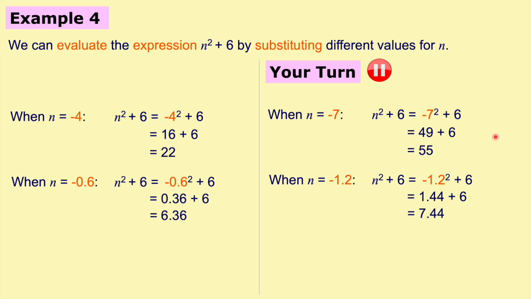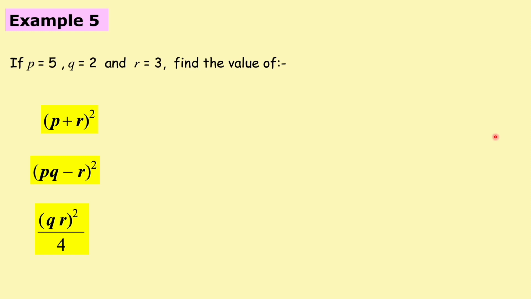So our last set of examples are going to look like this. So we are going to start including brackets and squared terms. So let's say P equals 5, Q equals 2, and R equals 3. We've defined the value of these three expressions. So let's start with the first one. Feel free to pause here if you want to give them a go yourself. If not, we will go through them together.